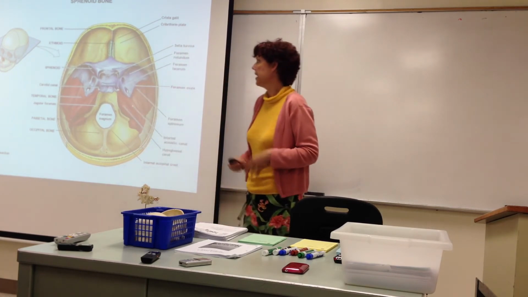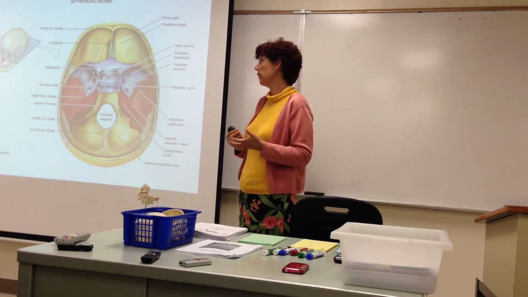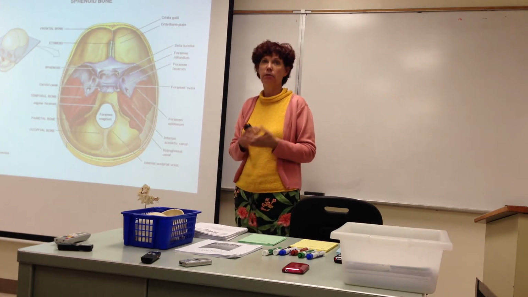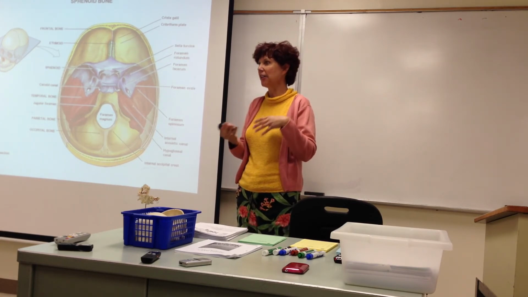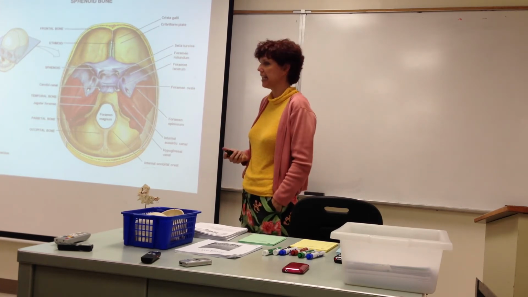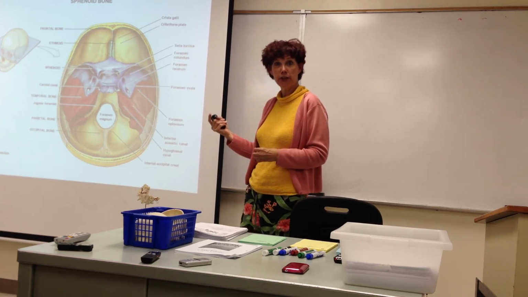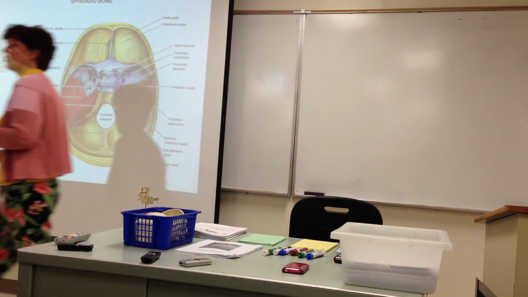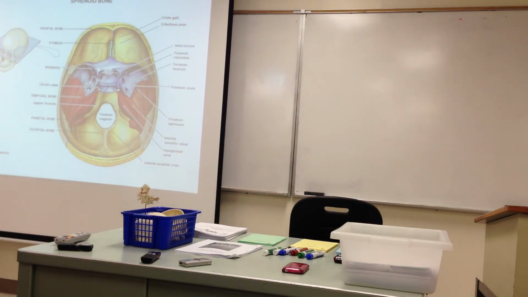And this is one view. The sphenoid bone, probably more than any other bone, looks different when you look inside the skull and underneath the skull and from the side of the skull and from the orbit where the eye socket is. So I want to show you those different views, and then we'll start talking about processes and openings.